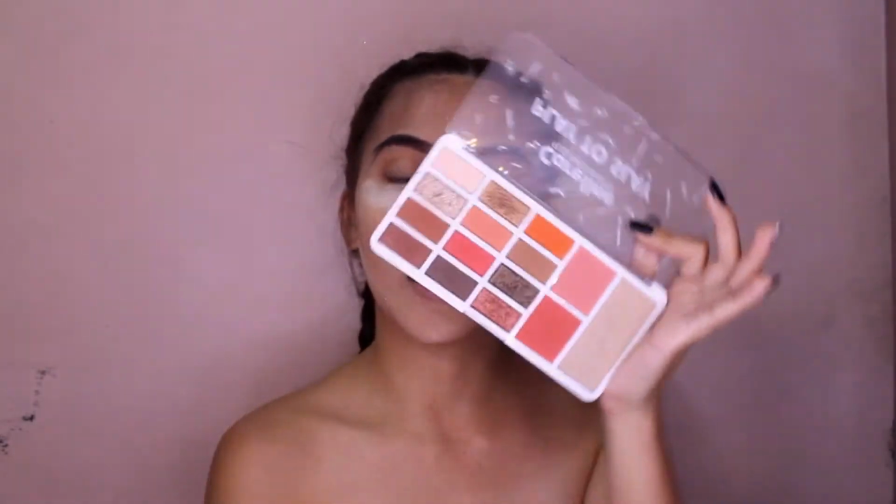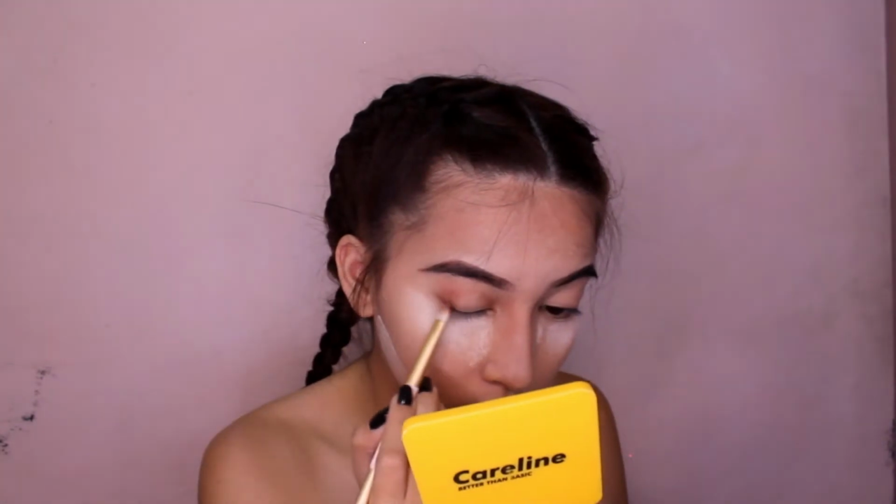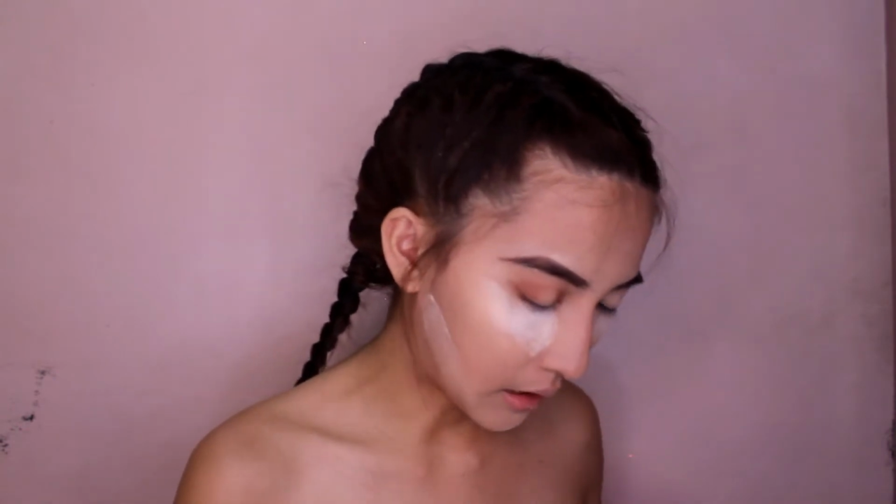So, dun tayo sa Play to Slay ng Caroline. And I'm going to get this shade. And ganun din yung gagawin natin, but lower. Kuha tayo ng konting product dito sa blending brush natin. Tapos saka natin siya i-blend.